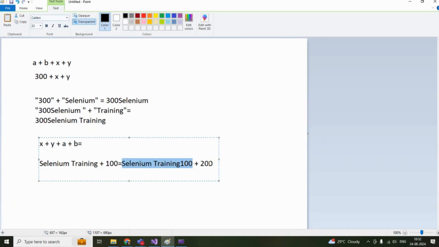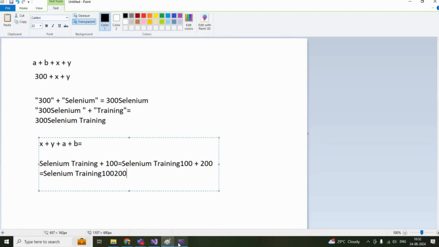So they both act as a string. Now it will come as selenium training 100 200.